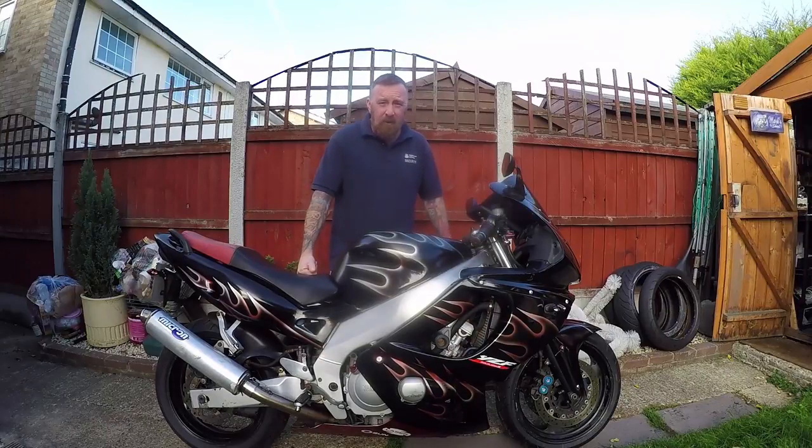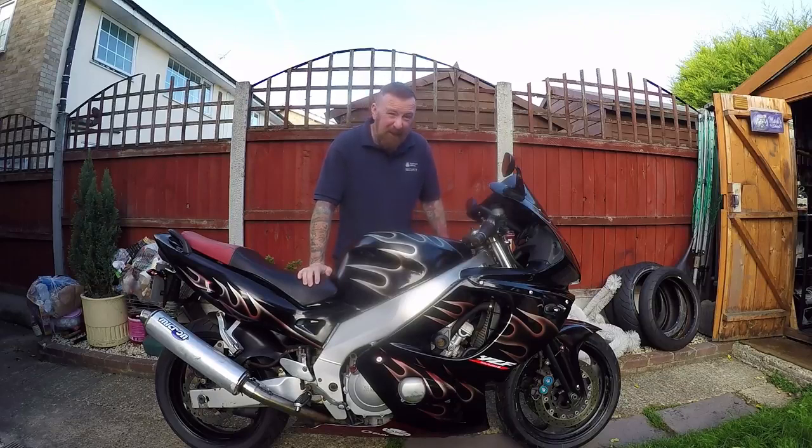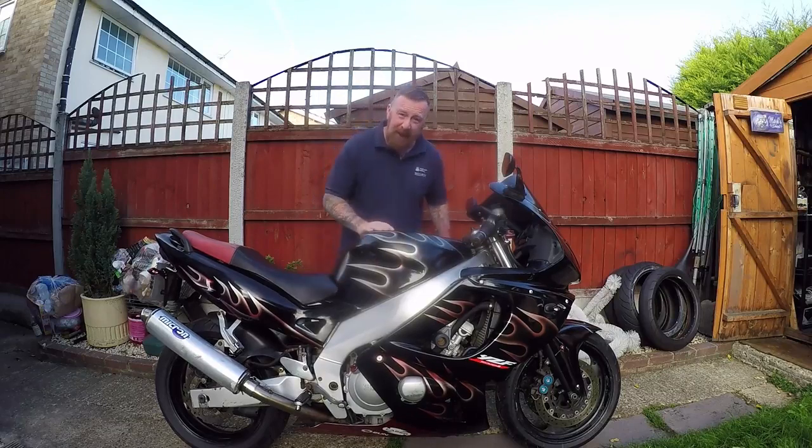Of course, they then moved on to the R6, which we all know is legendary. The early R6s were 108 brake horsepower, and again they knocked off a lot more weight, at 163 kilos. They are fast bikes, I have to say. However, the modern R6, 2017, is 116 brake, but they put it on steroids a little bit, and it's now back up to 190 kilos. Less torque than the early R6, but faster. But Thundercat, you may notice this doesn't look standard either.